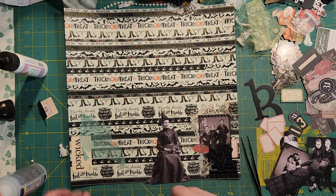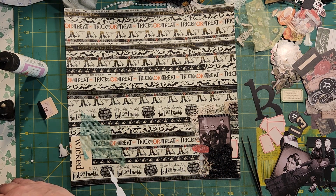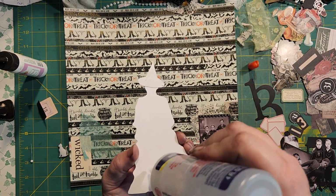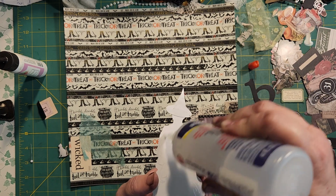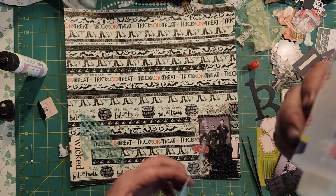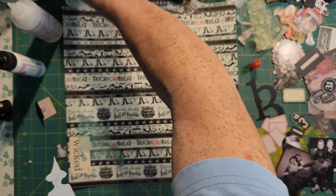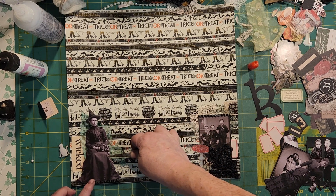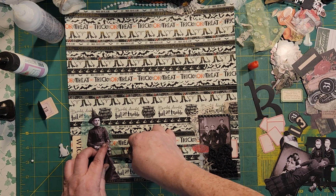Okay. Let's do that now. I think it's time to put her down. And we're going to use the same thing because I'm going through that netting. But this is just fun. You just kind of grab a bunch of this and a bunch of that, and you just go to town with it. I mean, if you don't like it, don't give it to somebody in Happy Mail. It doesn't have to be perfect. This is like having fun, learning how to collage, or just how to put things together.